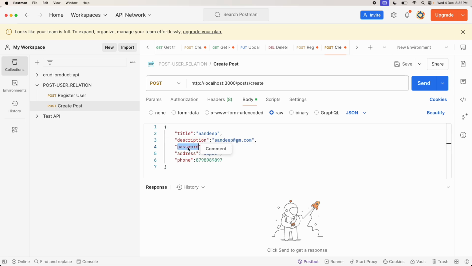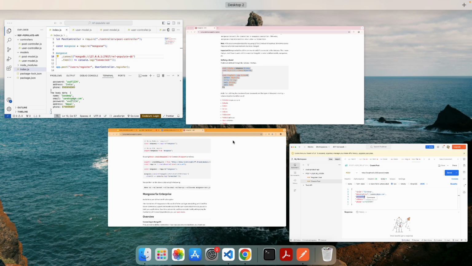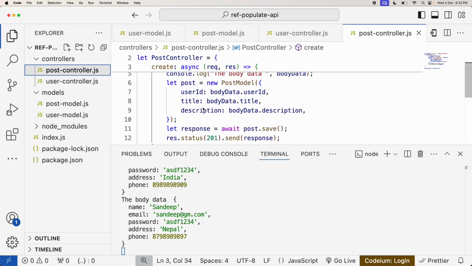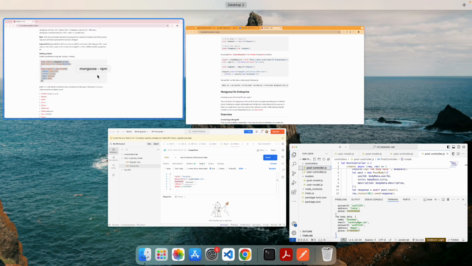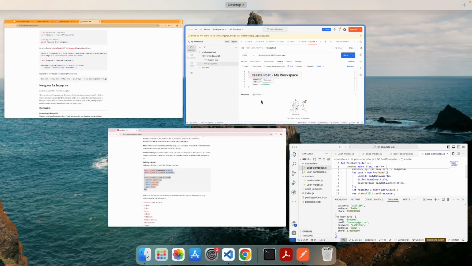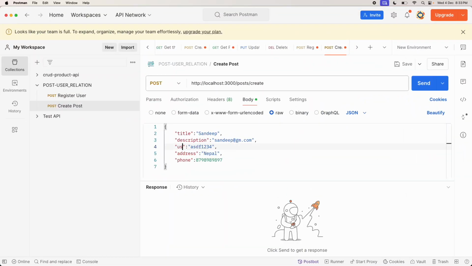I think title, description, and that's it for post, right? So we are passing title, description, and one more thing, that is user ID. Okay, so let me pass this user ID, and let me delete all other things.